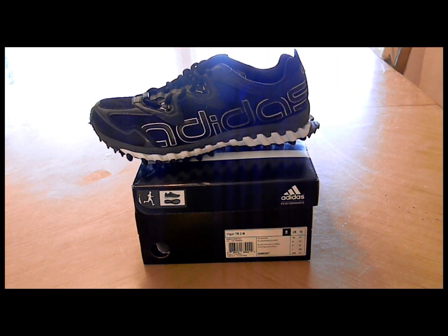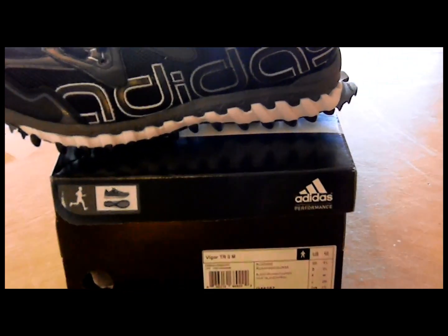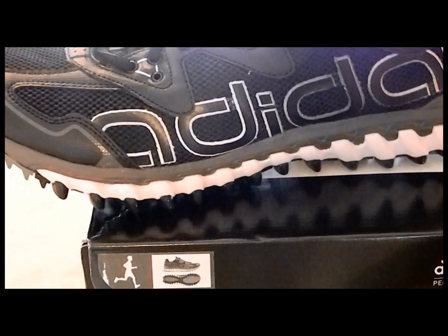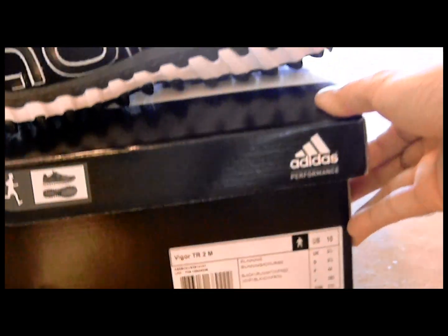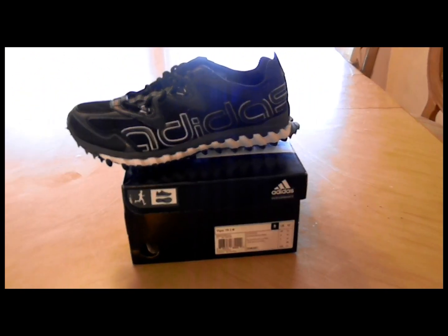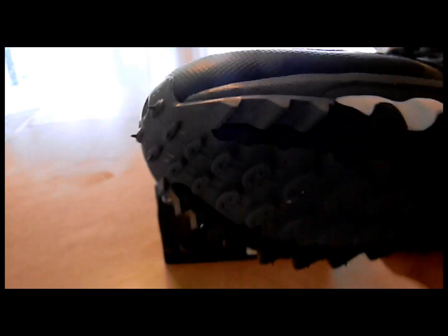In IDPA, unfortunately — and I think it's kind of a weird rule — they don't allow you to wear cleats. Anything that's considered a cleat is a no-go. So I got the next best thing, and these are Adidas. Right down here I'll show you the exact model — they're the Vigor Trail 2. These are trail hiking shoes, and all the major shoe companies make a trail hiking shoe. Nike has one, Reebok has some — there's a lot of good ones out there. These are in the $60 range. See how you have all that traction on the bottom? These are not considered cleats; they're considered a trail hiking shoe, making them legal to use.